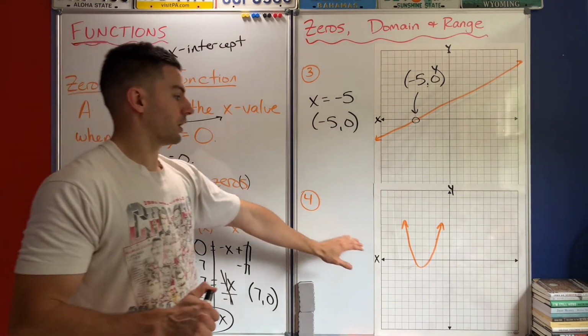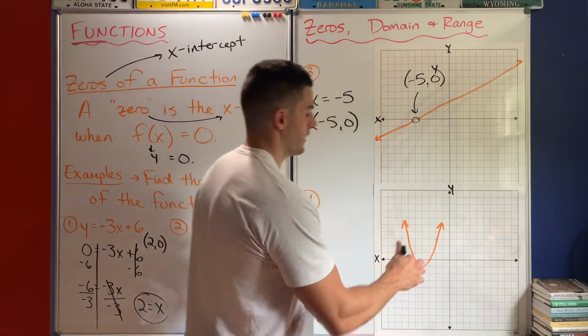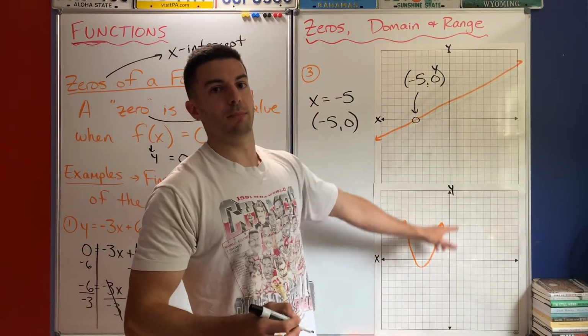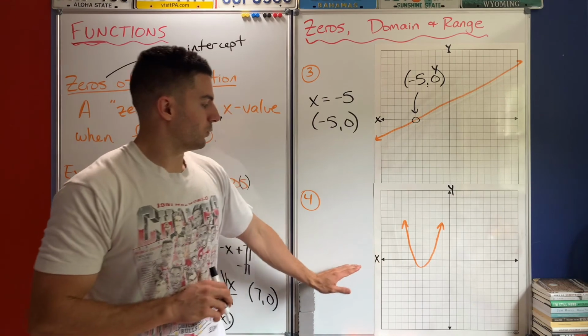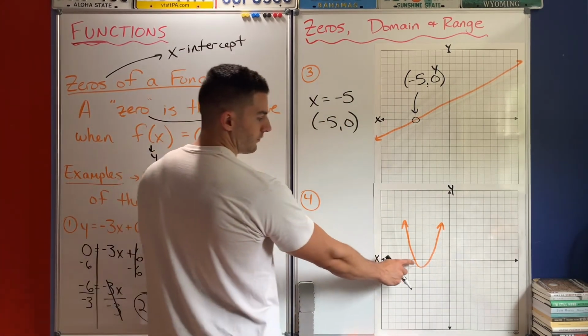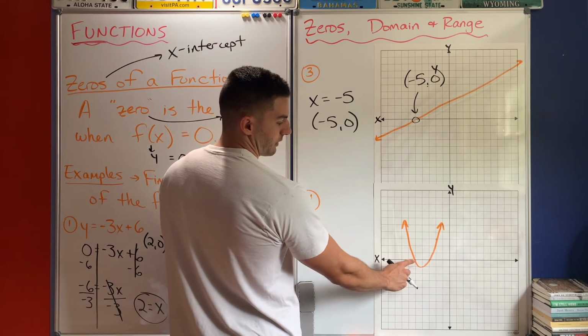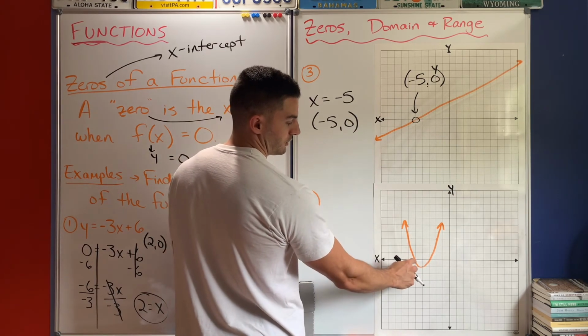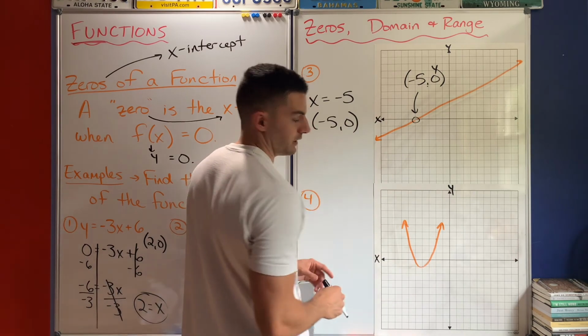Now for number 4, okay, we look at this and we see that it's a curve, right? It's not a straight line. This curve is called a parabola. But so if we're wondering when does this touch the x-axis, right? If you look carefully, it actually touches it twice, right? It hits right here, then it hits again over here. It kind of loops, it touches, loops down, and comes back up, touches again.